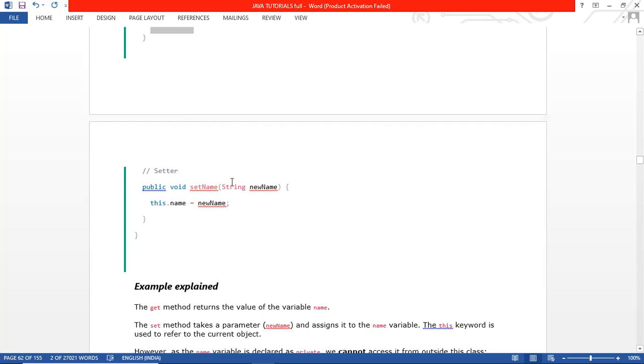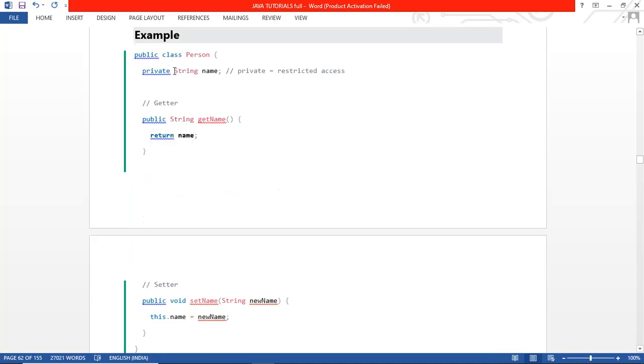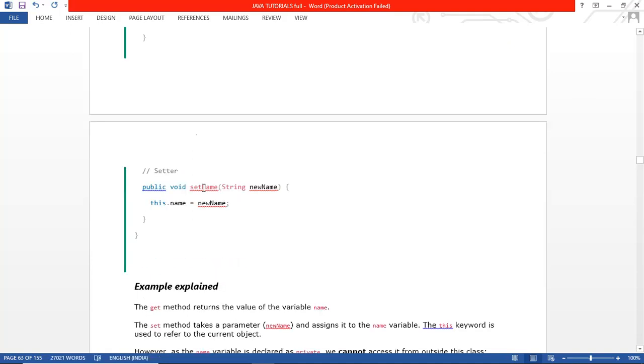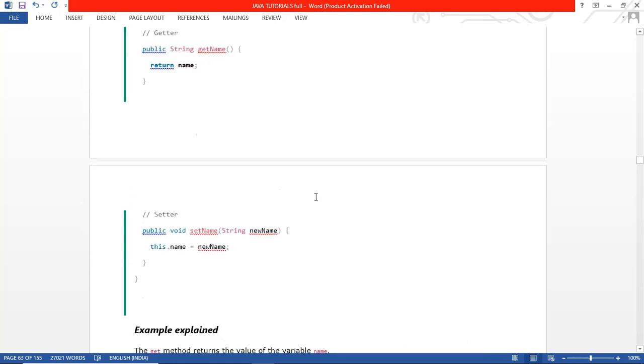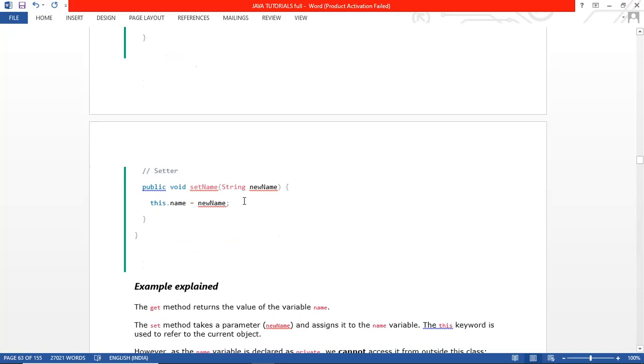And that set name, you need to give a parameter. Remember, that variable needs to follow the data type of that particular private variable that you want to access outside the class. That private variable having the data type is string. So that getter method also having string return type. And the setter method also has to be the string data type. Or the void you can write, but void means that method does not have any particular return type. That means into that particular method, you can pass string, int, boolean, any type of data. There is no guideline, you can pass any data type.